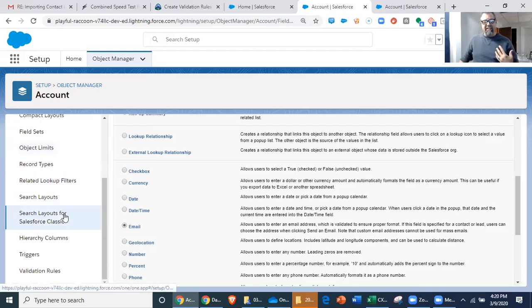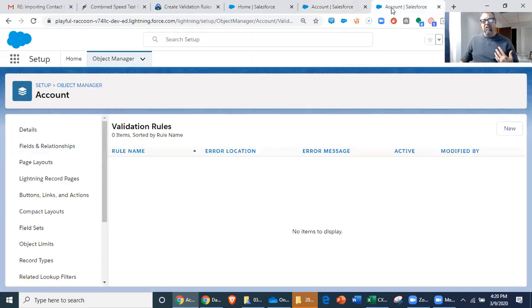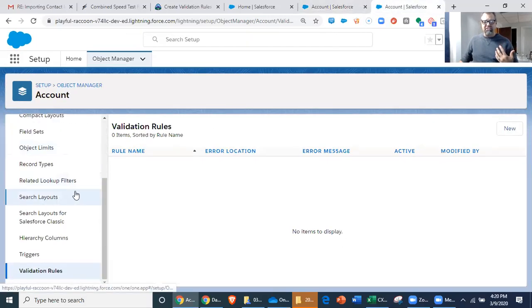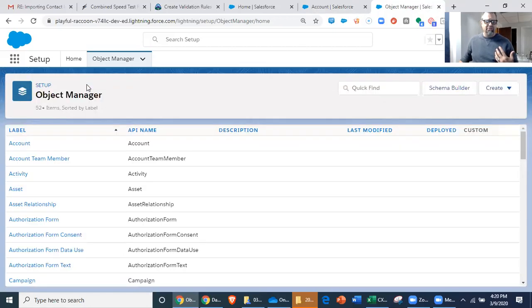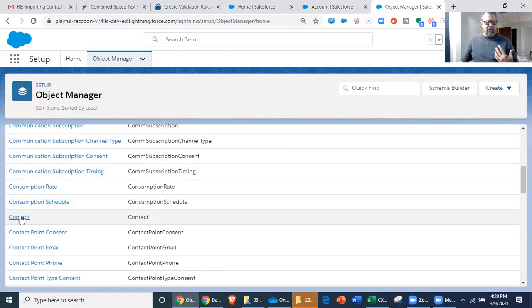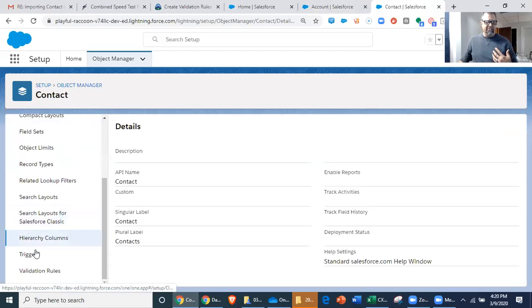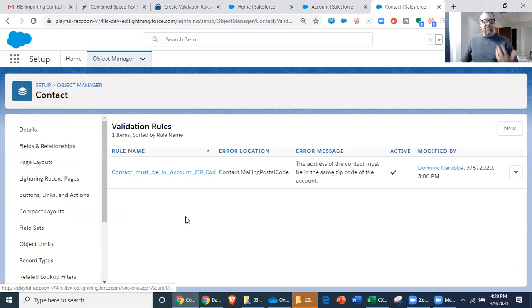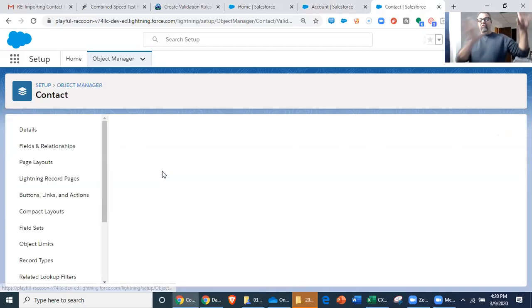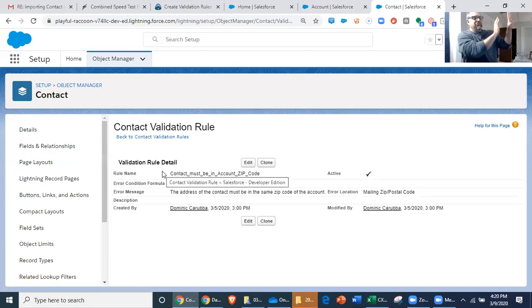Other than that, you're now talking about custom validation rules. And custom validation rules, I think this is on the contact, we built this one. In that exercise, I believe it is. So the contact validation rule, there we go, is after the system says, okay, all your fields are good as far as I'm concerned, system, all the technology, the hardware, right?